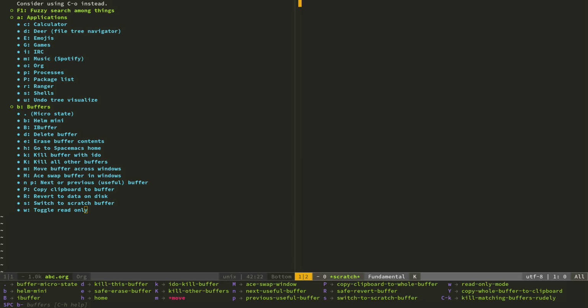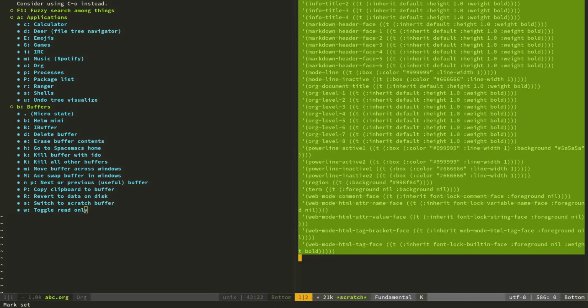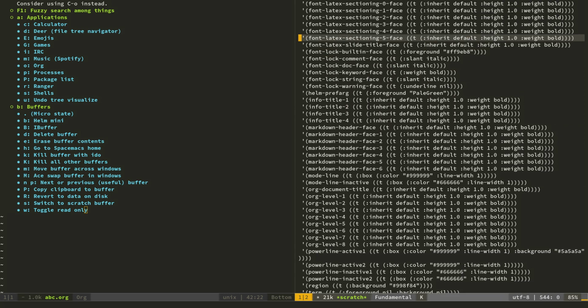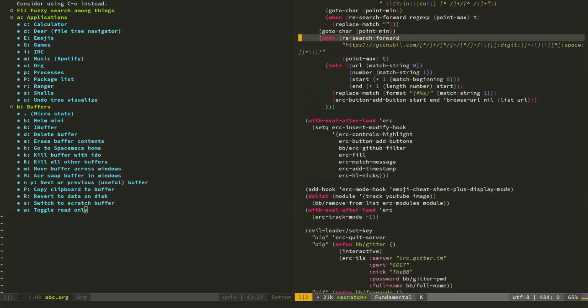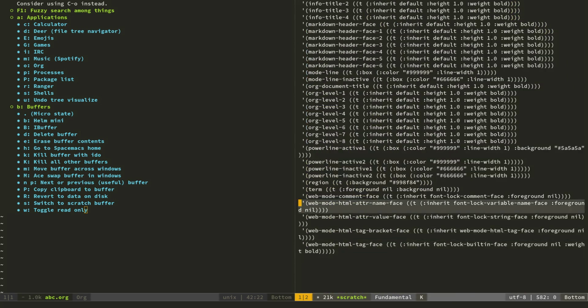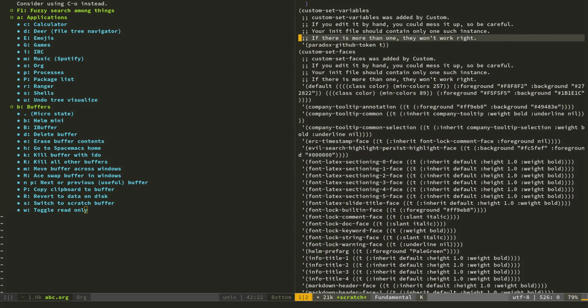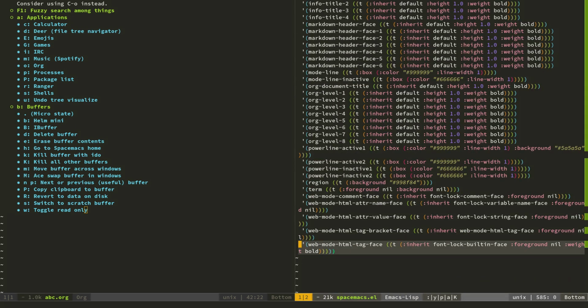Y, copy whole buffer to clipboard. So if I do space B Y here and space B P there, I get my dot file in Scratch. And I didn't know I had custom variables here. What? Where did these come from?